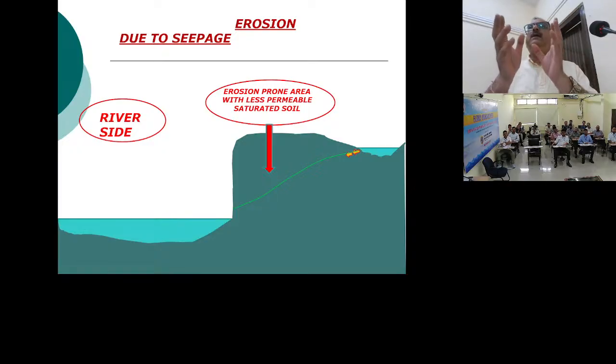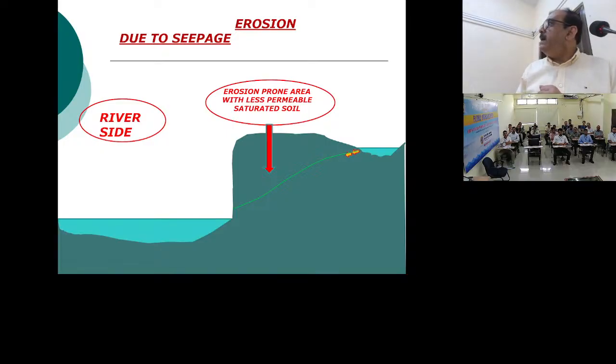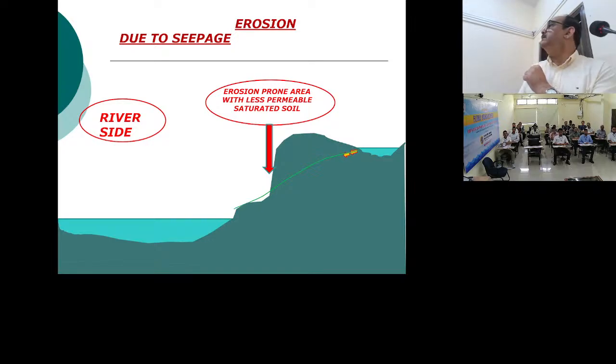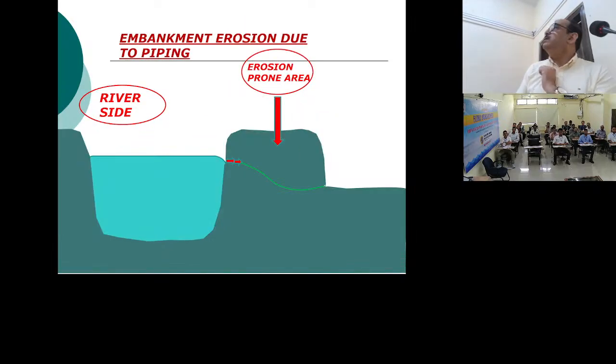See, water always wants the least potential energy. Potential energy is high when it is at a higher altitude. That's why water comes from higher altitude to lower altitude. So when this happens, this water will have a tendency to meet the river water. Now in this process, a cavity will be formed, and that cavity will form from the exit point, from here, and ultimately this whole bank will collapse. So this is another situation.